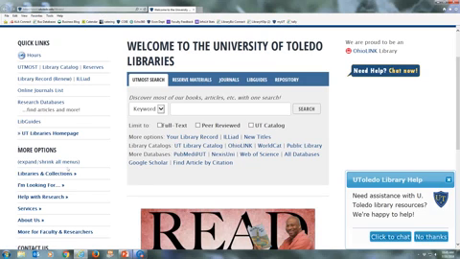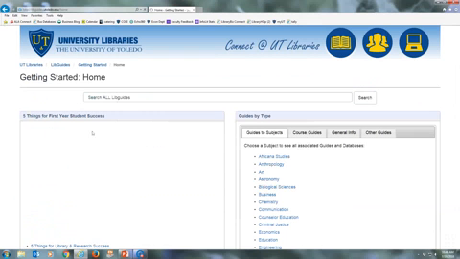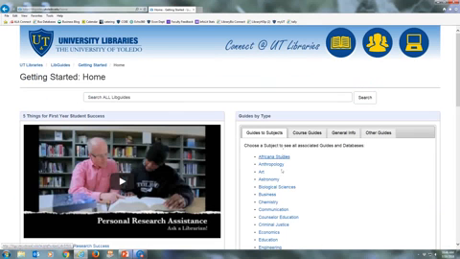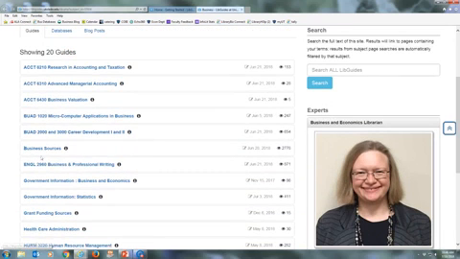And what I have done is I have created a library guide, or a LibGuide, for business students. All of the LibGuides are here on the left-hand side. I'm just going to click on LibGuides. We have a lot of guides, but logically enough, I am going to click on Business. And my foundation guide is this Business Sources Guide, which is a little bit farther down the screen. You might have to cursor a bit.